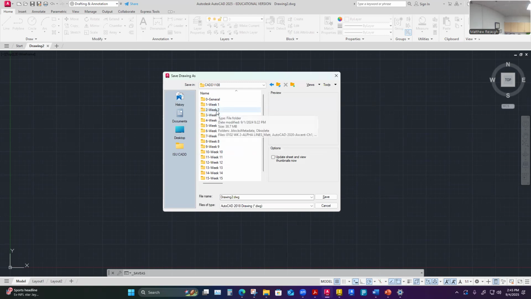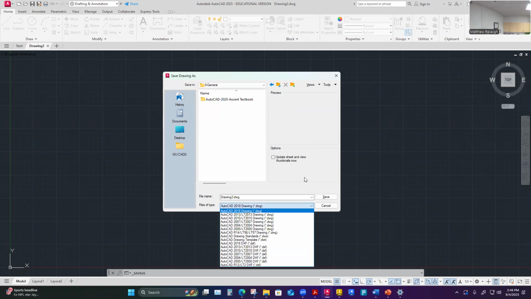I actually keep my templates in my general area, but you can choose. I would probably keep your templates not in some buried week as you grow, and not that you have to structure your files like me either. But I'm going to put mine in my general folder. That's what my general folder is for: things that I need in every week, pretty much.